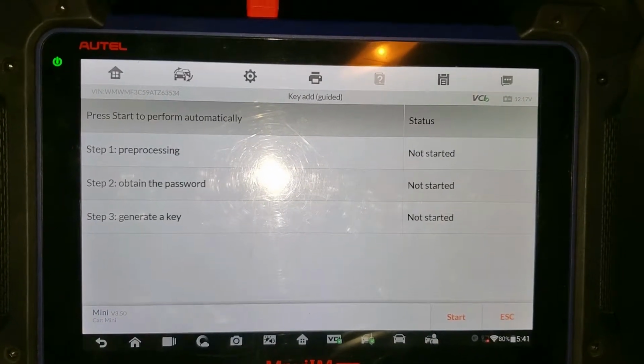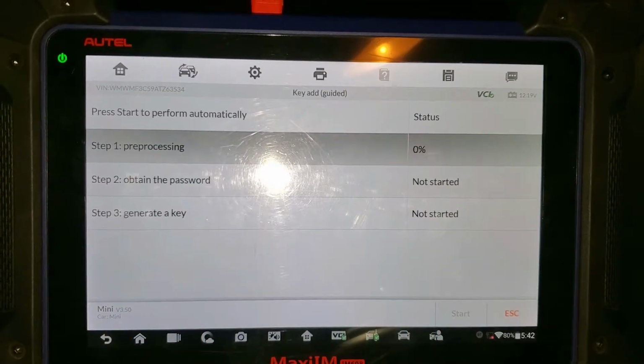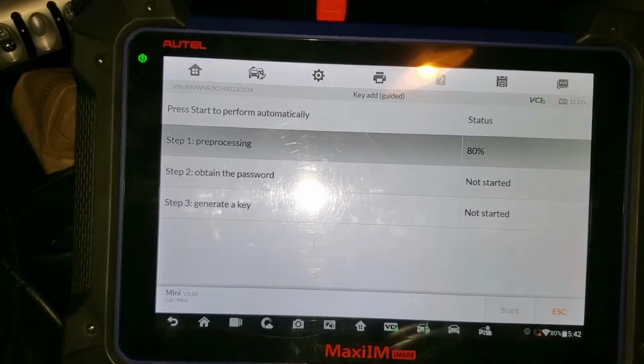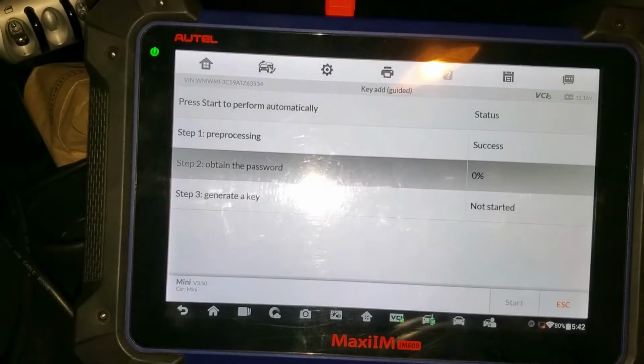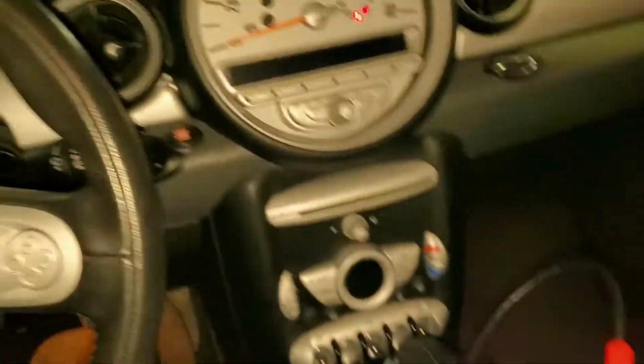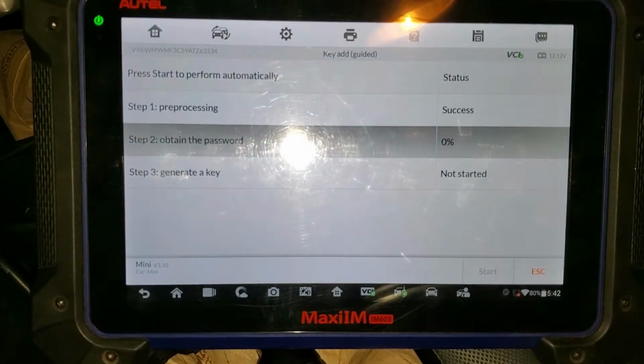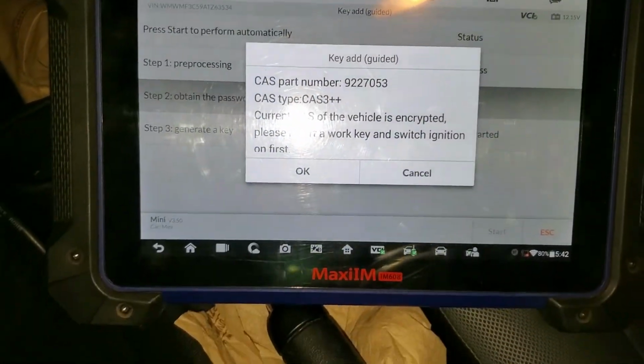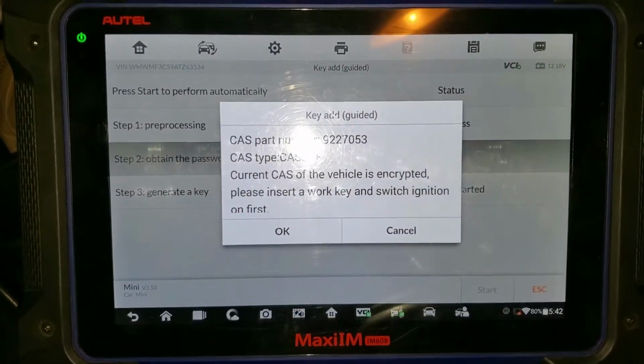And it's going to start performing. We're going to take both keys out. It's going to start reading the password for the car because we need the password, and it's going to act weird because it's reading the password from the car, and it's going to take a while. So yeah, and actually it has read the password already.